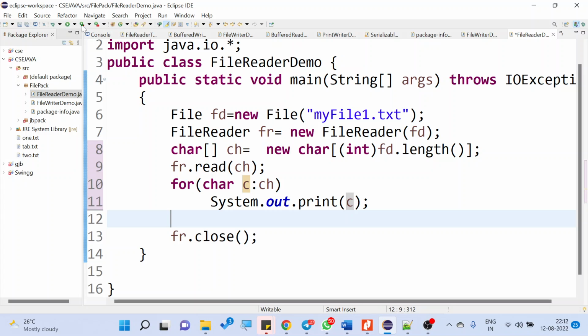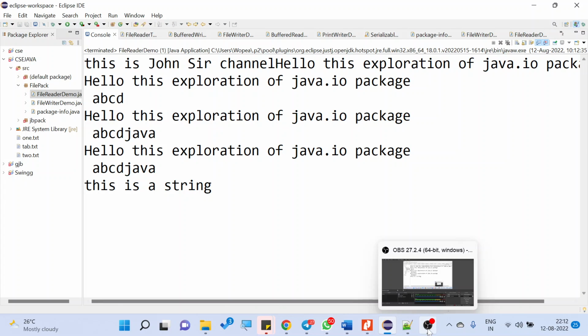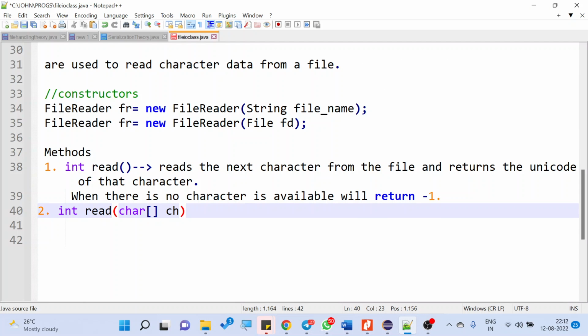Now let us run this program and see the output. Same output. So we have used two methods. The first method reads character by character. The second reads all the characters into a character array.